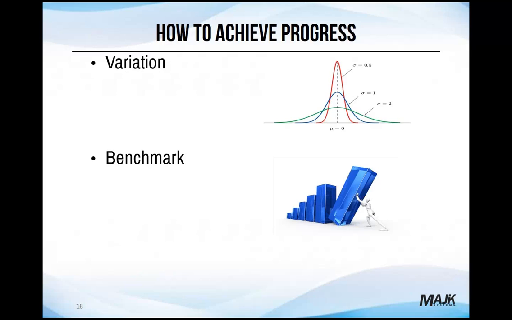The last is to standardize and yokoten. Once you've established that the benchmark is effective and you can apply that to a similar machine, the next step is to standardize and yokoten. Yokoten is the Japanese term for sharing across all of your plant or your factory. It essentially means you need to take the lessons that you have learned in one area and share and apply that to other processes that can benefit. This is how improvement can be easily scaled, replicated, and sped up when making change on the factory floor.